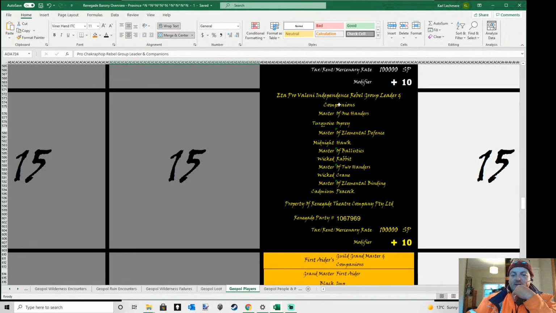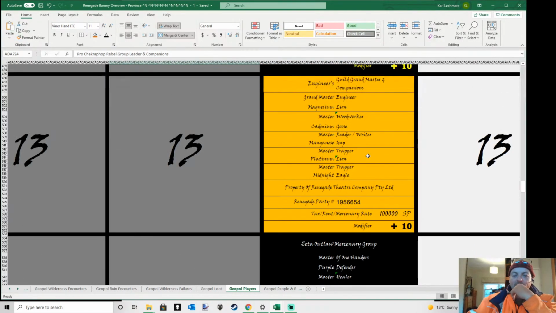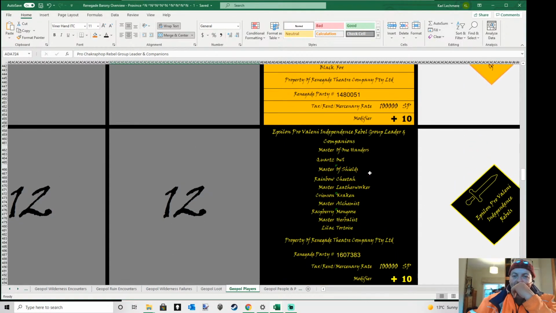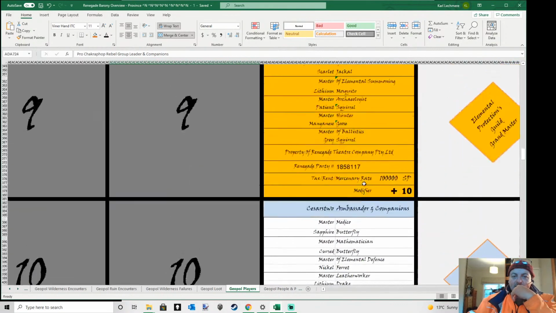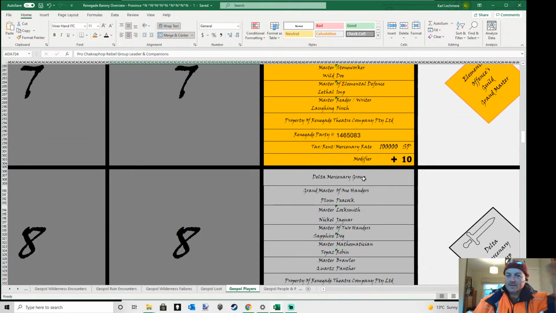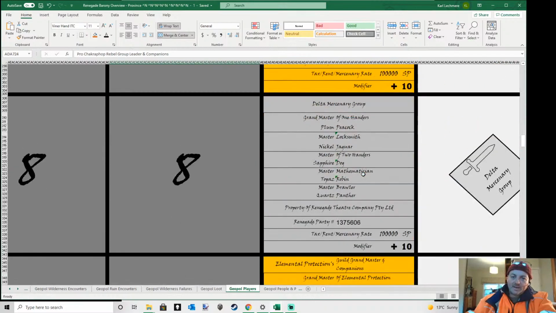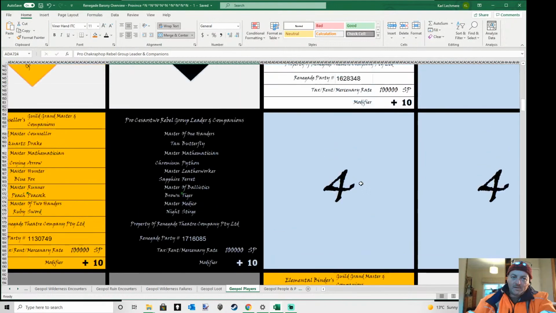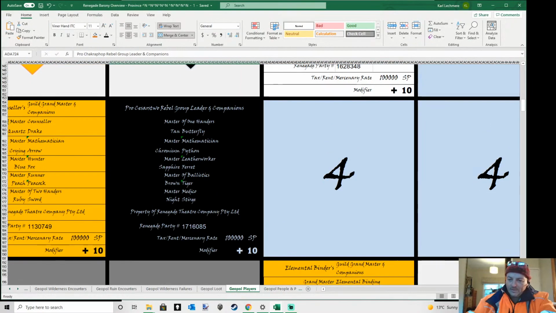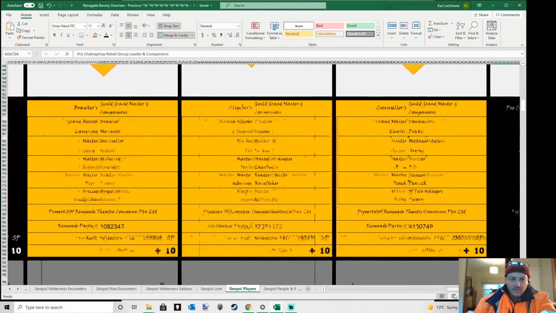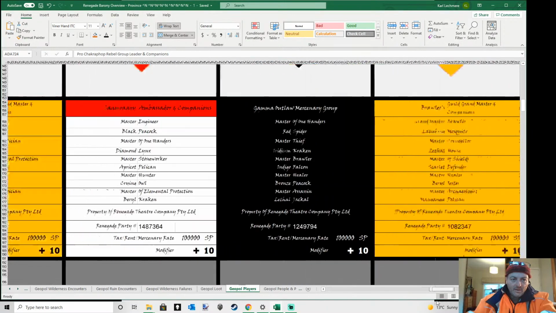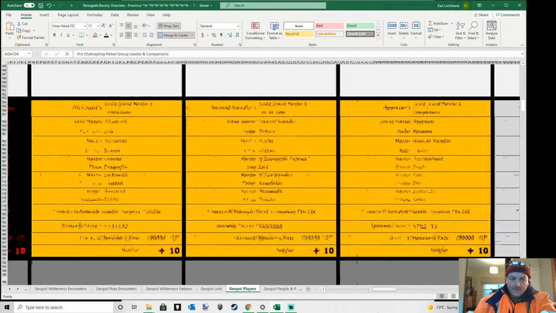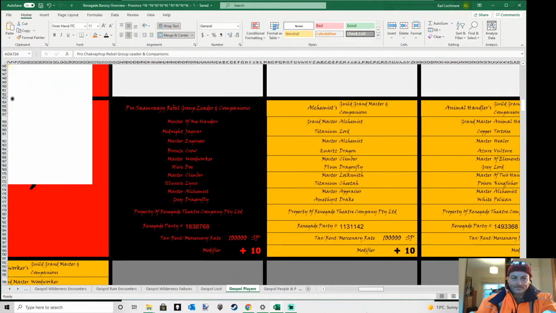Okay, so Valini independence, that's what happened. I've made it so that the independence rebels have a Greek letter.